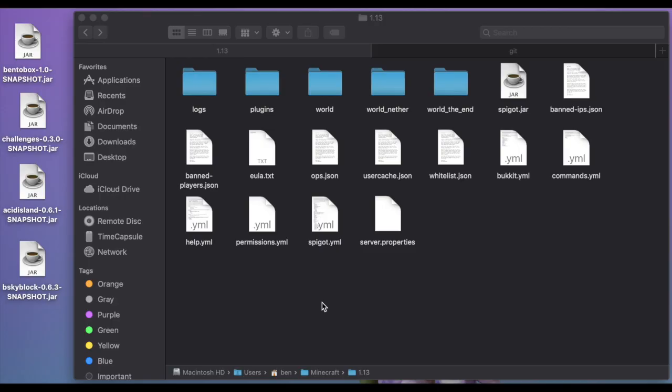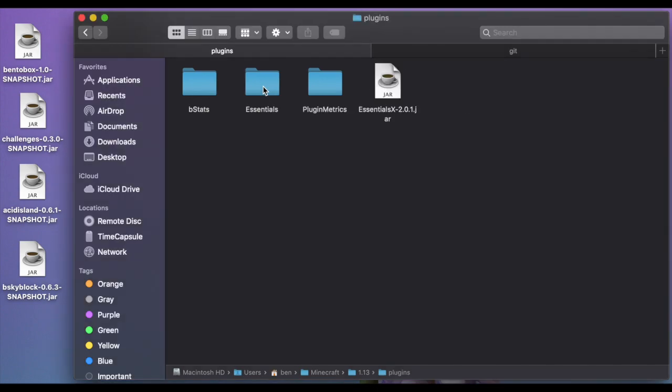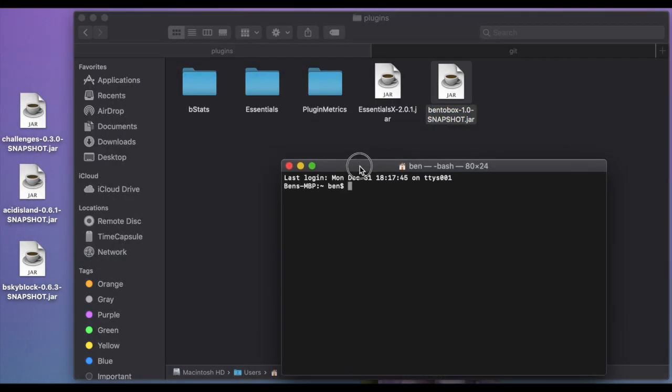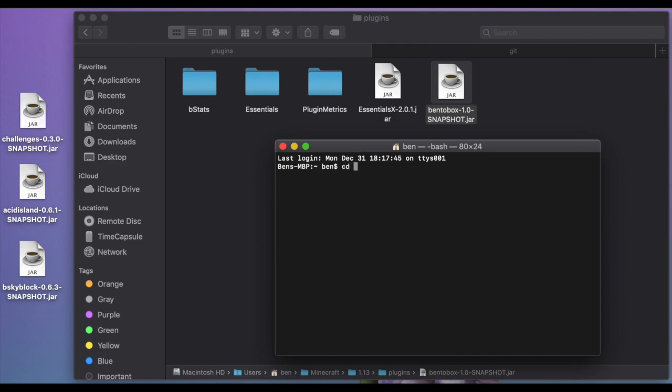The first thing that you need to do is actually copy the files over to your server. And here I have a server. This is actually running on my local laptop here. I have a 1.13 Spigot server running, and we have the plugins folder. So we just open up the plugins folder. Currently, the only plugin that I have is EssentialsX. And what we're going to do is copy in the BentoBox jar file, which is the BentoBox plugin, into that. After we've done that, we need to open up a terminal window and we're going to start the server.